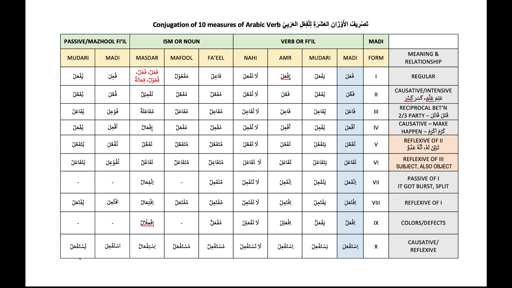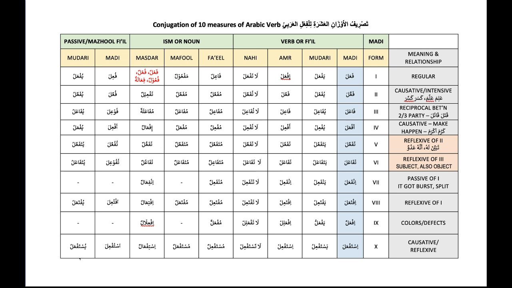So we have learned there are 10 forms of verb, 1, 2, 3, 4, 5, 6, 7, 8, 9, 10. In advance, I'm telling you, from 1 to 8 and 10 are used widely throughout Qur'an. Form 9 is less used, and they mean specifically colors, right? Red, blue, green, etc. And also they indicate body defects. So that is pretty limited use. So we can distinguish it, and sometimes we'll put it on the side because our focus is to learn other 9 verbs as best as we can, inshallah.